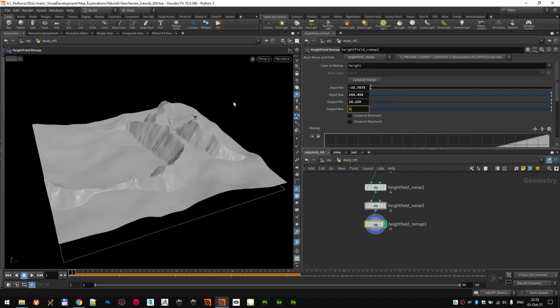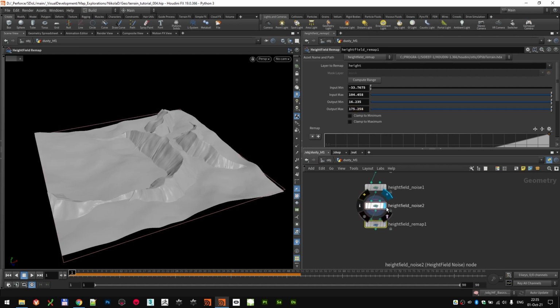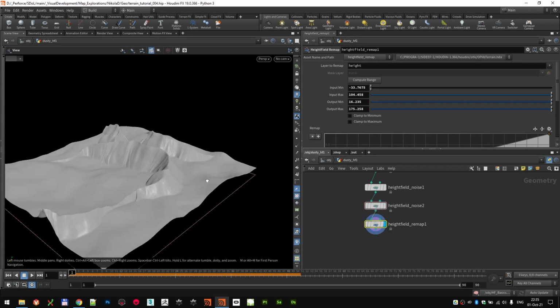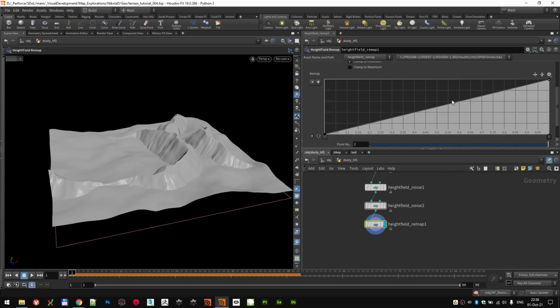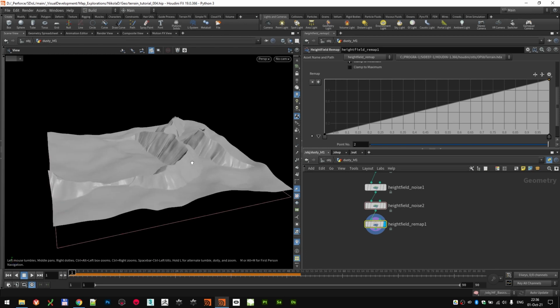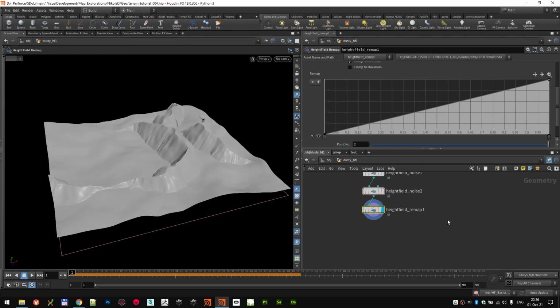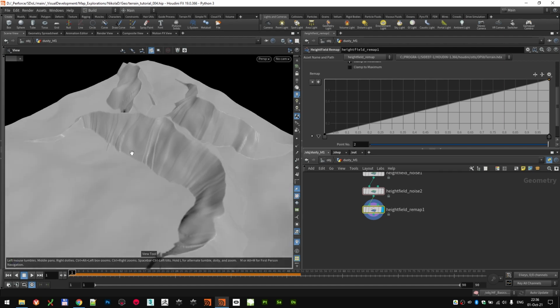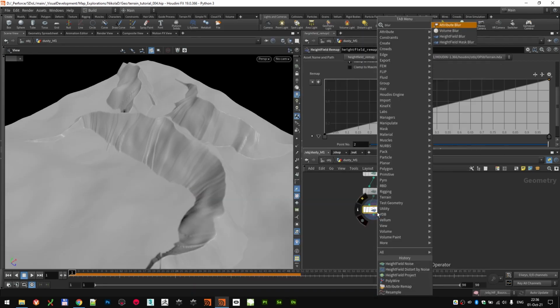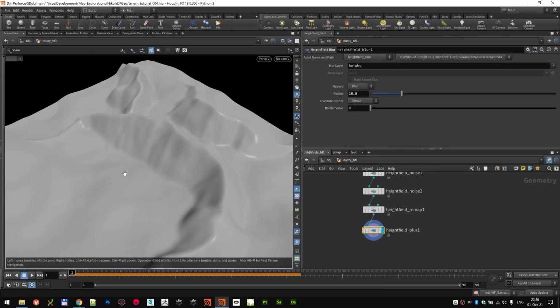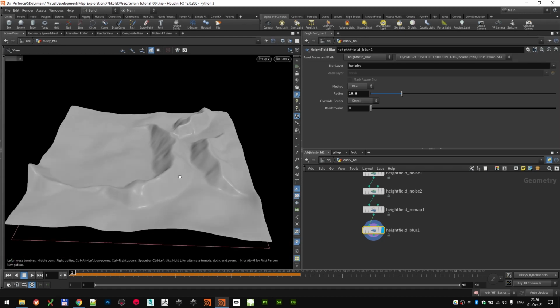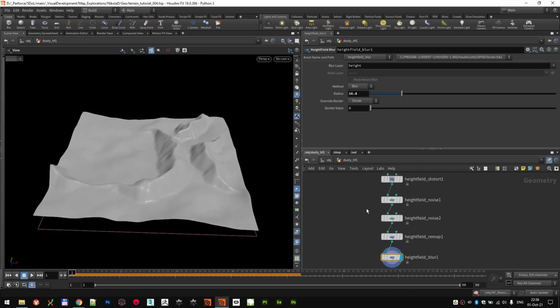I mean, you can try to find out your own values, but by playing around, I kind of figured out this one to be nice. So I just kind of remap the values to bring them up a little bit, and that is basically it. We'll keep the ramp to linear for now. Okay, so I just want to remove a little bit of this striation right now. So I'm going to add a Heightfield blur on top of this and just kind of blur it 16.8. So we get something that looks a bit mushy, but it's fine because remember we're working on some big shapes for now.